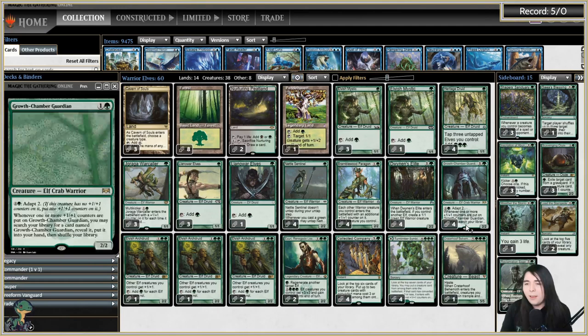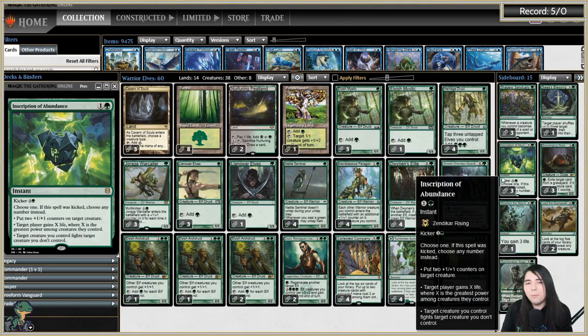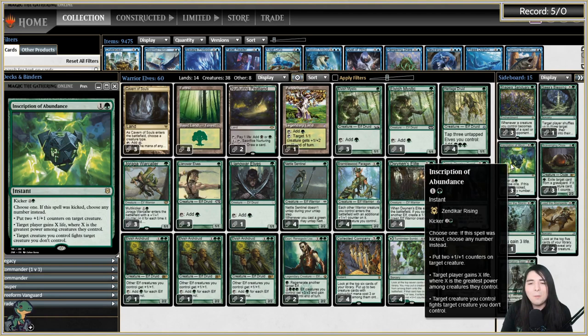So this Elf deck is serious business. There's also the thing that you don't have to run Dismember anymore as your removal spell in green. You now have Inscription of Abundance, which is pretty cool. So you have access to a semi-reliable removal spell. It may be a little bit slow, but at least it's a removal spell. It also gives you a way to gain a bunch of life if you have a fat dude. So yeah, I would recommend trying it out if you're an Elves fan.